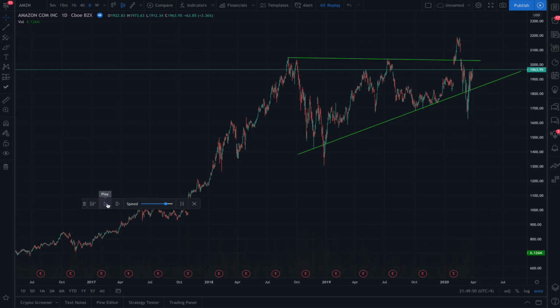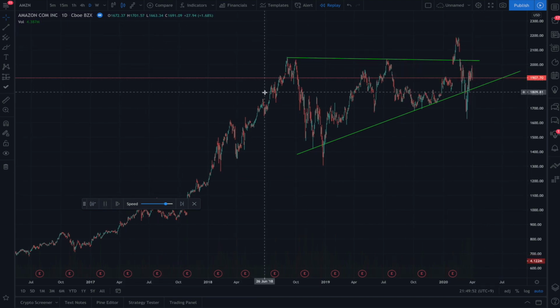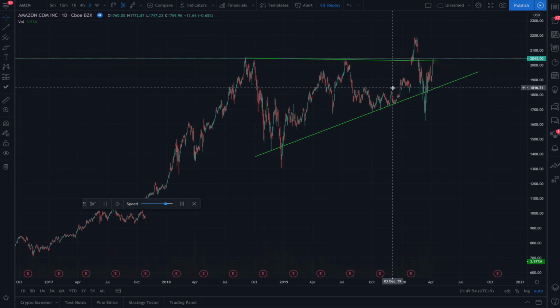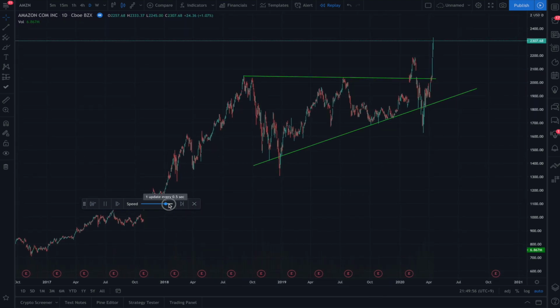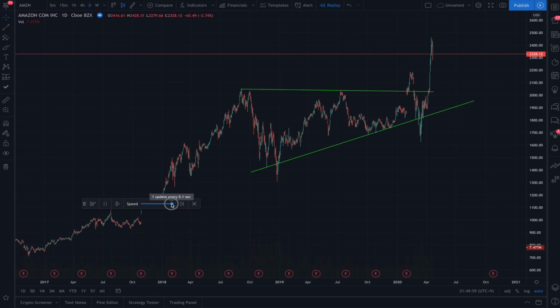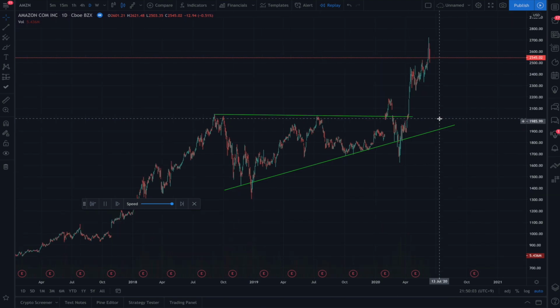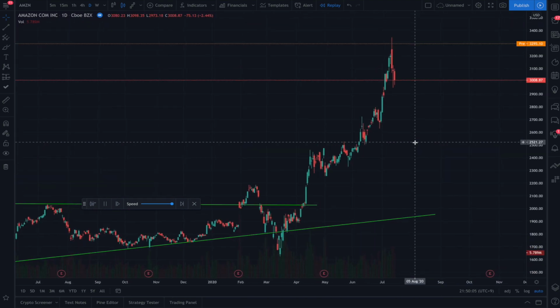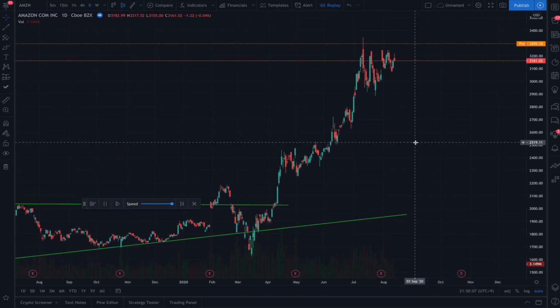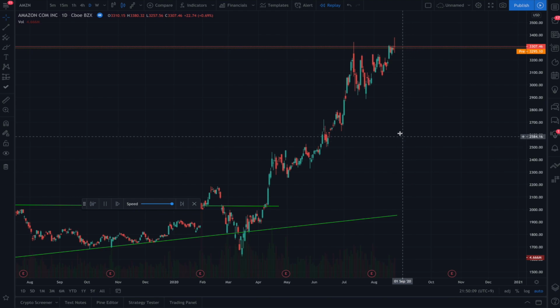So I can see, was this drawing correct? And how did the drawing play out? We're just going to speed this up a little bit. And then boom, it busts out of that bullish continuation pattern until we finally arrive at our current day. And here we are.